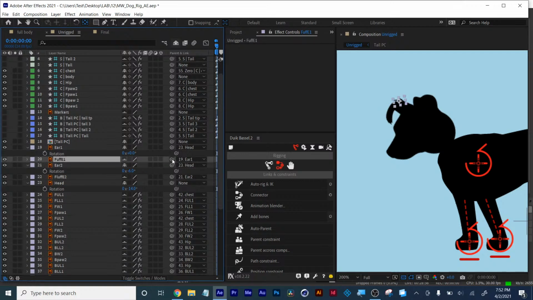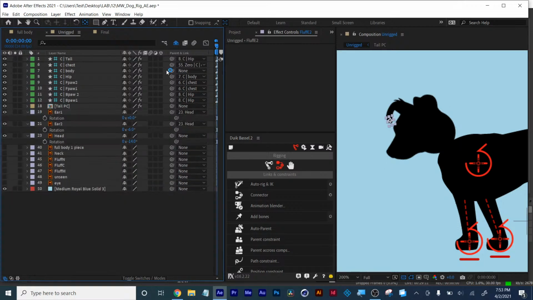Oh, I did the wrong thing. So that fluff goes to that. And then this fluff goes to this ear. So we'll shy enable that. Let's try that again. Now it's behaving properly. You just gotta make sure your anchor point is where it meets the head. See, now you can have the ears wiggle separately in their own timing, as well as the head moving together. Let me zero that out.